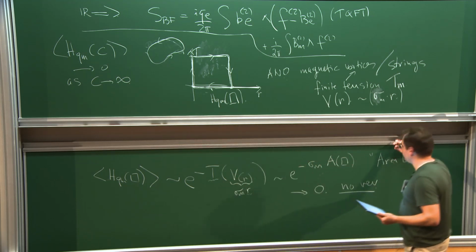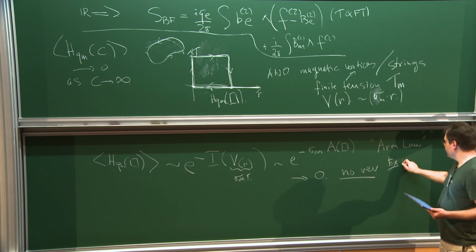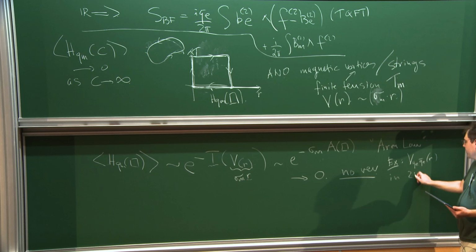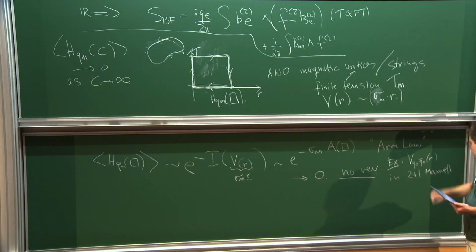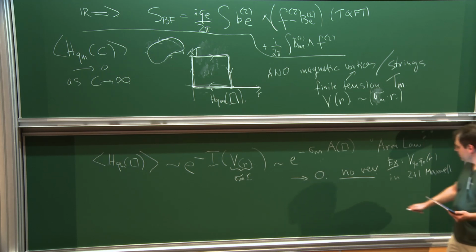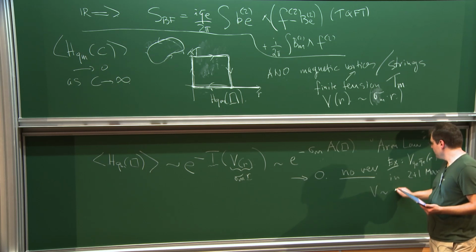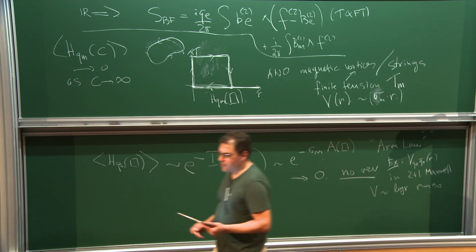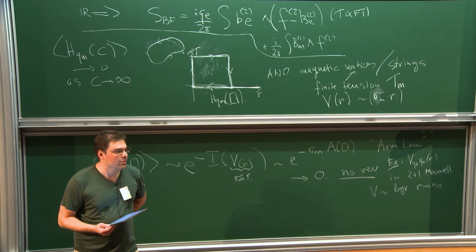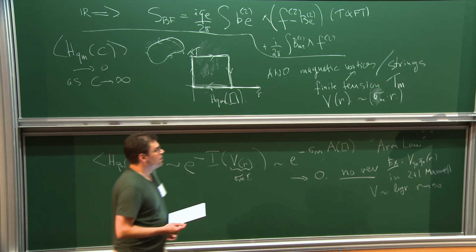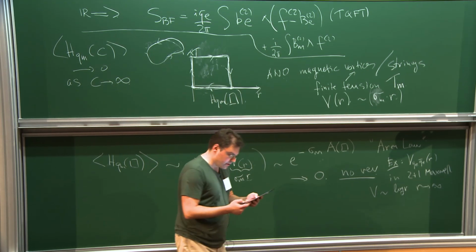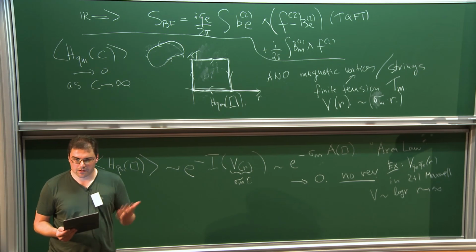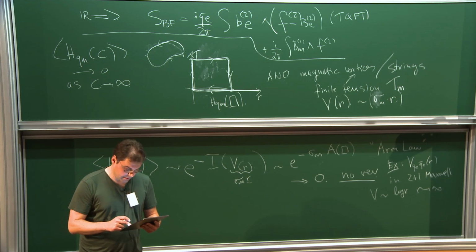If you want a small exercise to entertain yourself, you can compute the electric QQ bar potential in 2+1 dimensional Maxwell, and you'll see that it rises logarithmically at long distances. That's because Coulomb's law in 2+1 dimensions has a log in it. And so even though this theory is free and there are no strings, it still has an unbroken one-form symmetry. Very good. So that's just to prime you that people have a very strong urge to associate unbroken one-form symmetry with area law, but that's not all there is.